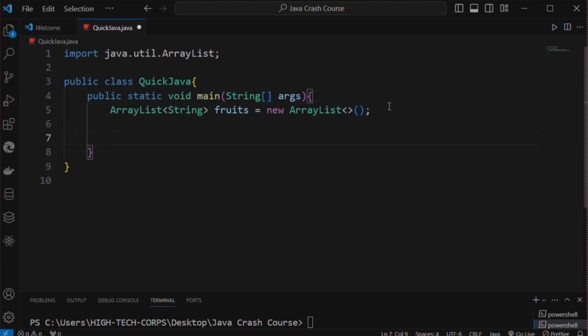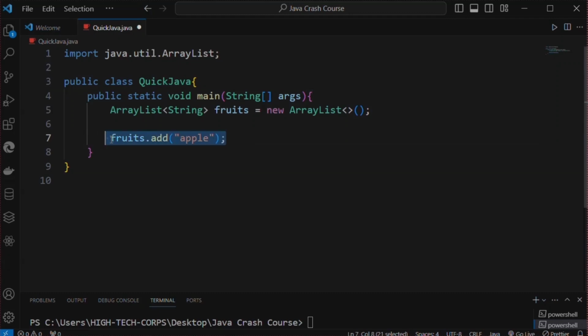One thing to notice is that we have not specified any size at any given point here. We have just declared our ArrayList and initialized it with the new keyword. But now let's add elements within this ArrayList. To add an element, I will simply write the name of the ArrayList, which is foods, and then I will use the .add method. This method is already inbuilt in the ArrayList class, which we imported here. Then I'm going to simply specify the value which I want to add into this list. The first food I will add will be apple.